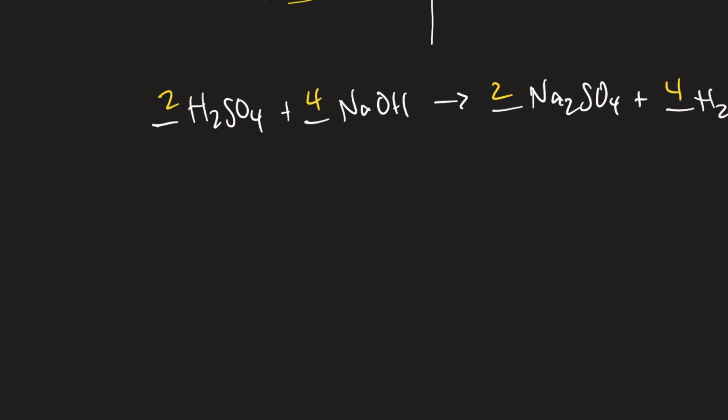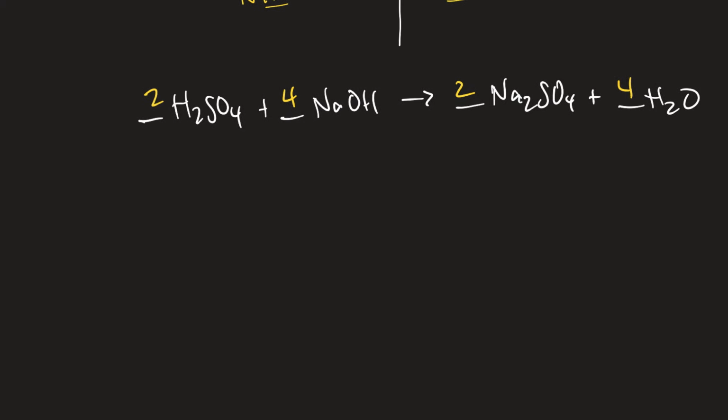So for example, in this case here, how do I make sure I have the correct coefficients? Well, count them through, right? How many hydrogens do you have? Well, I have 4 here, 4 on this side, right? And I have 4 over here, so then I have 8 hydrogens, all right? How many sulfurs do we have? Well, I have 2 sulfurs here. How many oxygens do we have? Well, I have 8 oxygens on this side. I have 4 oxygens on this side. So 8 plus 4 gives me 12 oxygens. All right. And then how many sodiums do I have? Well, I have 4 sodiums from over here.